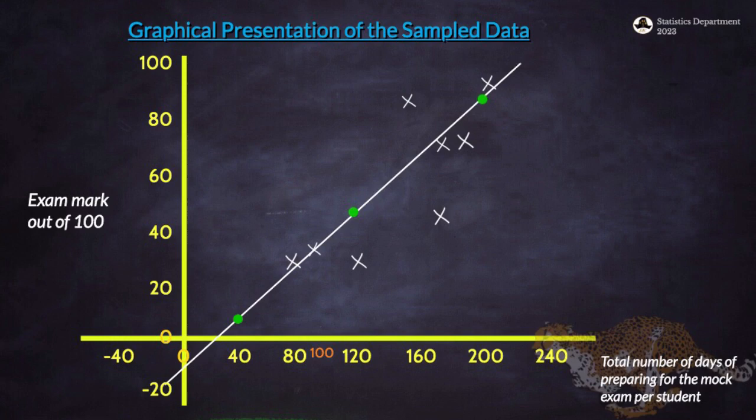Try to use the graph paper that has boxes so that you get to be precise and accurate. But in this case, it's just for you to get an idea of what's going on. That's the main idea of this, having it on this chalkboard of ours. So this line is basically what we call the regression line. It's trying to show us the correlation of the scatter diagram. It's also trying to show us where the points should be lying.